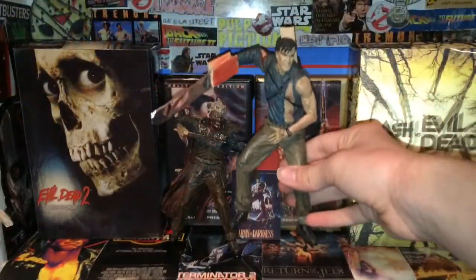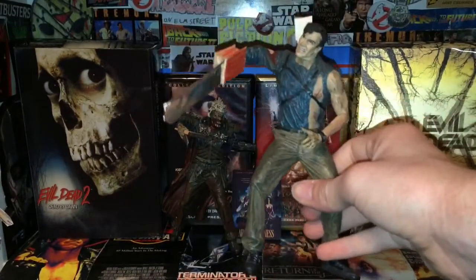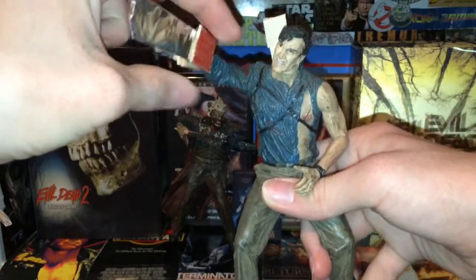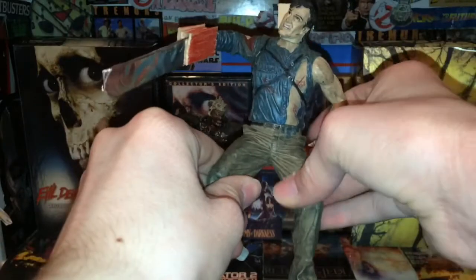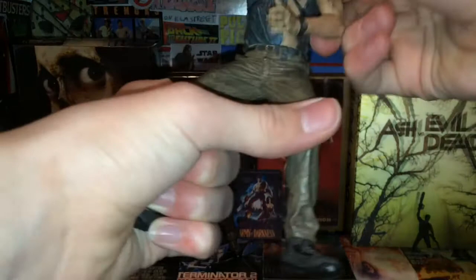The articulation on Ash: the head will swivel around, but it looks a little weird at some angles. The arm here will rotate all the way around, and this part would swivel but mine doesn't because it's hot glued. The other arm will rotate and come all the way around. Right here it swivels, but you want the shirt to align right there so it doesn't look too weird. The feet, like the other figure, swivel all the way around to help him stand.